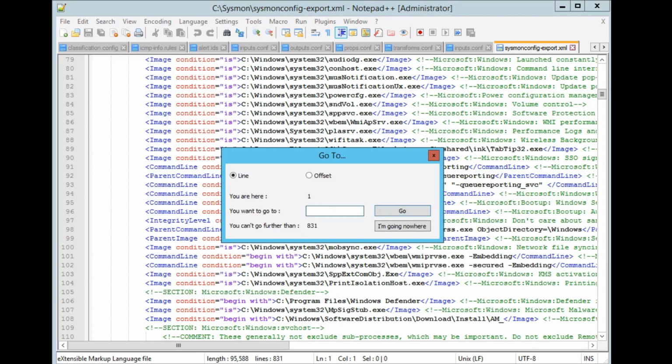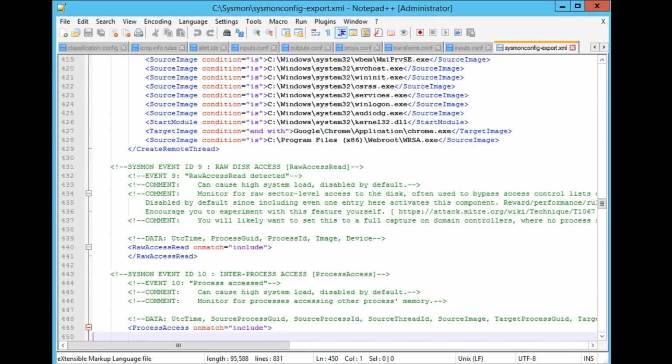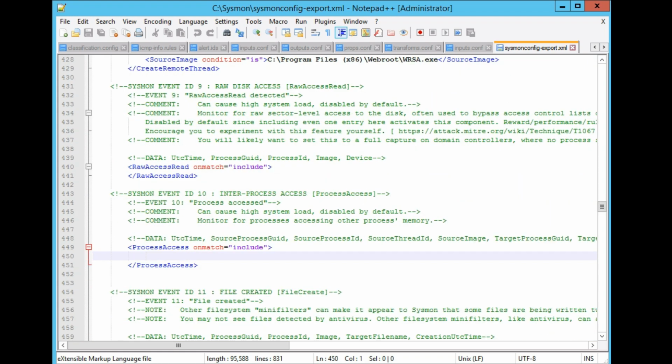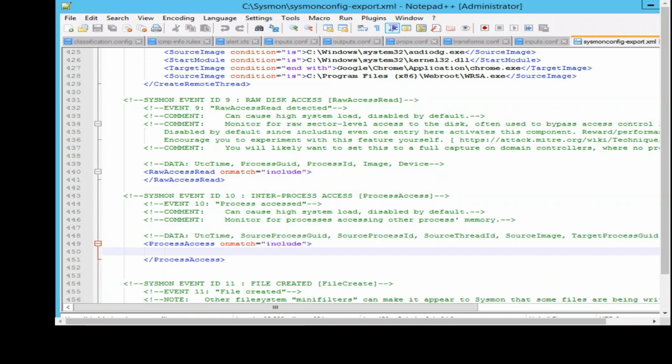Let's type the line number 450. Press enter, OK, Go. Now you can see it has gone to line number 450. Add the following lines now which I type here. These are the compulsory lines which must be typed in the configuration.